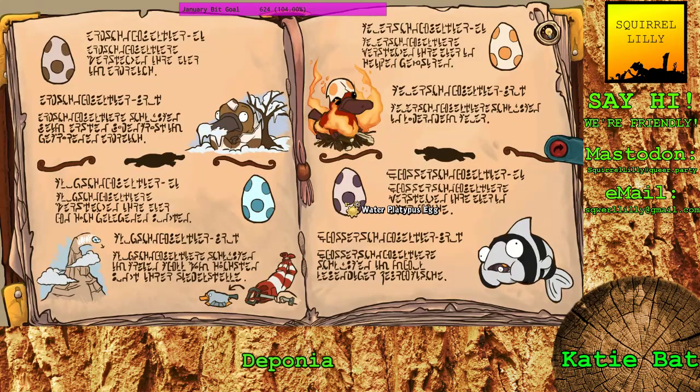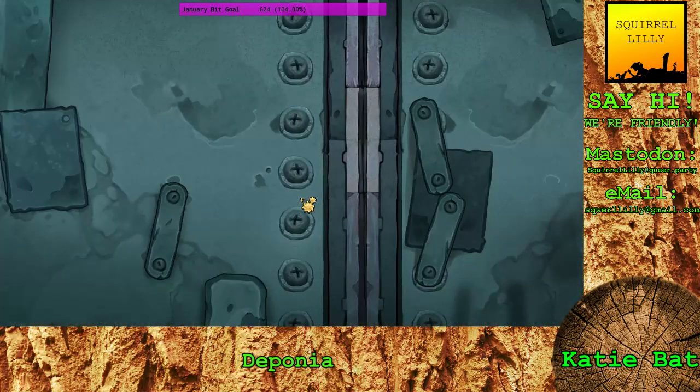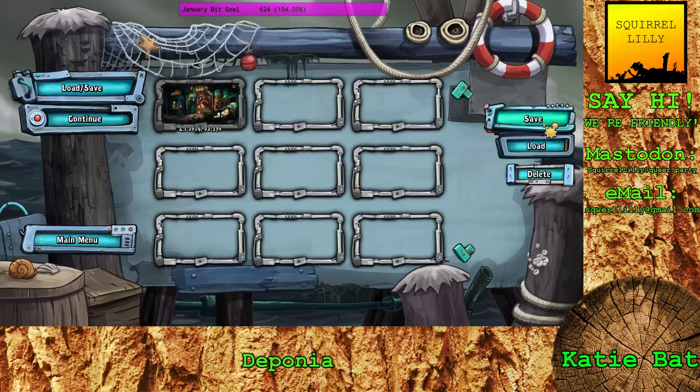But it's 10 after 11, and this is about to get into a whole big thing. So, I think it's time to hit the save button and call it a night, because that is a whole new set of puzzles to start solving. There we go. We're saved for next week.